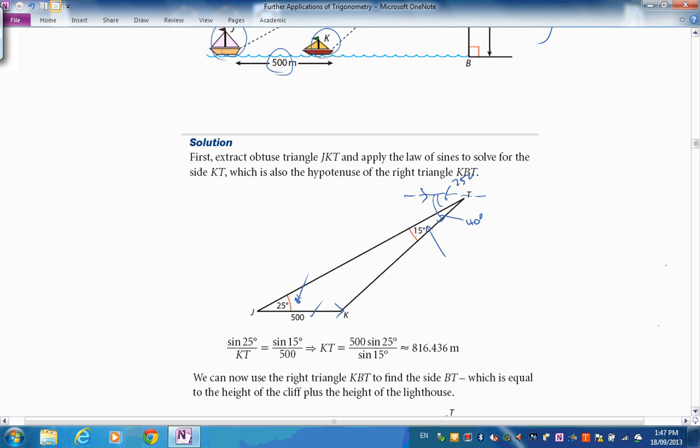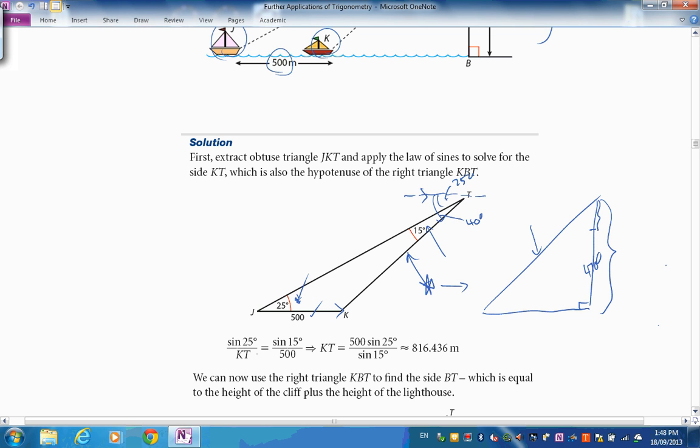Well, you see it's a go-between problem, so we can now actually find KT and use it in the next triangle. The next triangle, oh, that's the one with the lighthouse in it. Okay, and that's the lighthouse. So if we then find all of that and take away the 470, we're in with a chance here. Okay, so let's find this from this other triangle going between the two.